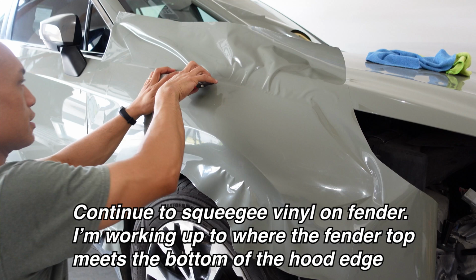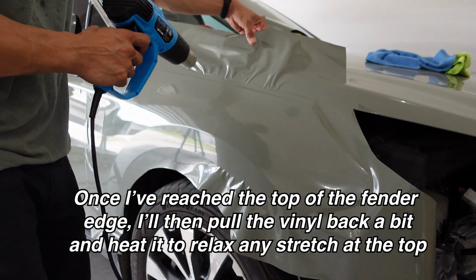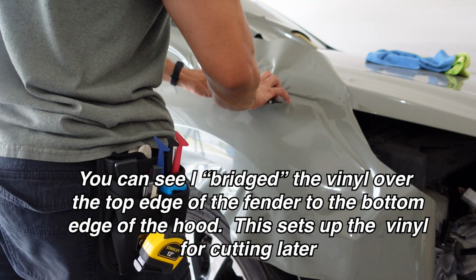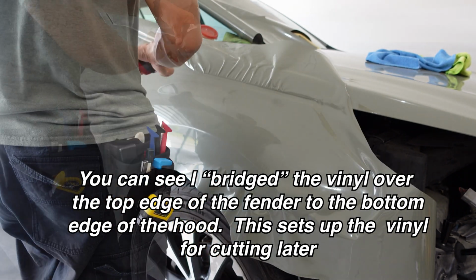With the vinyl still warm, go ahead and continue to squeegee up until you reach the top of the fender and bridge across to the hood. And once you've reached the top, pull the vinyl back off the fender a little bit and give it some heat to relax the vinyl so there's no tension at the edge. Got that bridge set up nicely, and I'll heat that one more time before cutting.